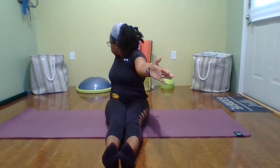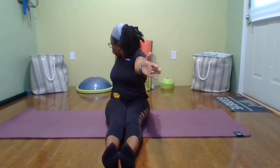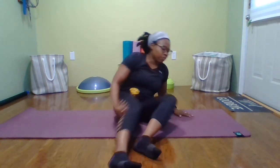All together. Inhale and exhale. Inhale back to center. Turn your head with your movement. Inhale and exhale. Inhale back to center. Good. Let's do it again. Inhale. Exhale. Come back to center. Good. Let's do the other side. Inhale and one more set. Inhale, exhale. And inhale. And let's finish it out. Inhale and back to center. Good job, y'all.